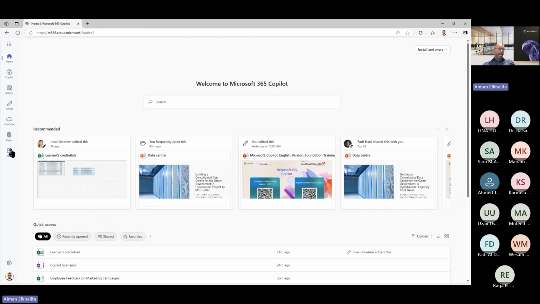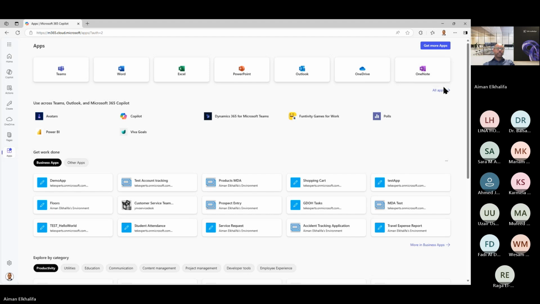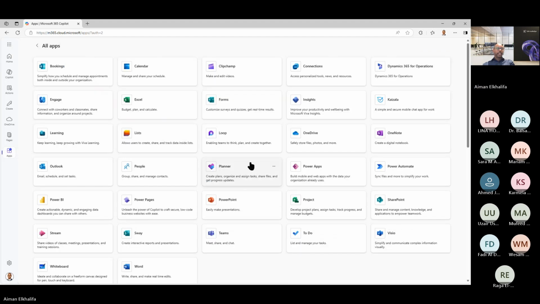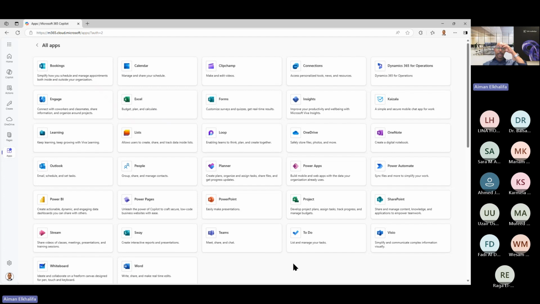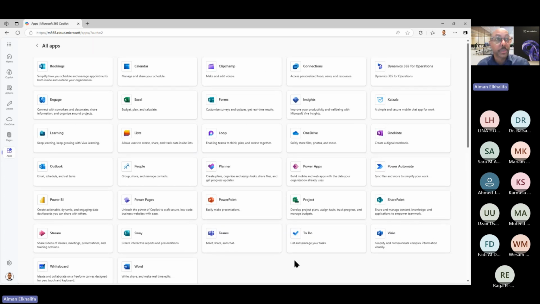Let me go back to apps and all apps. And there you go. From the apps, is there a particular app in here you want to see, or what features Copilot has? Many files and summarize them?